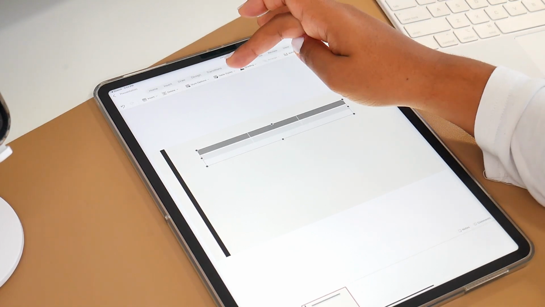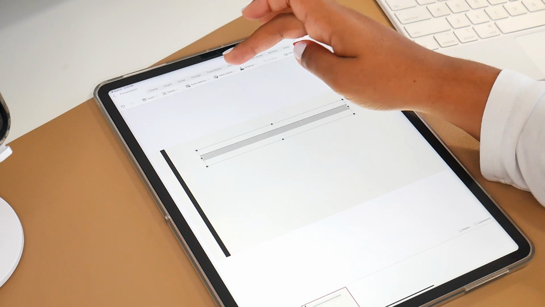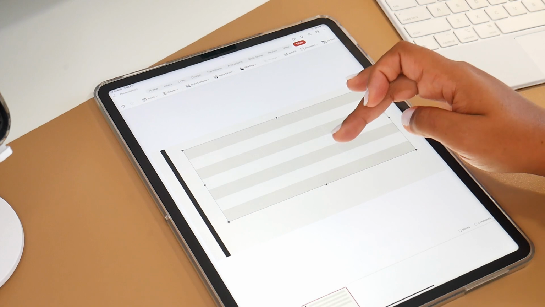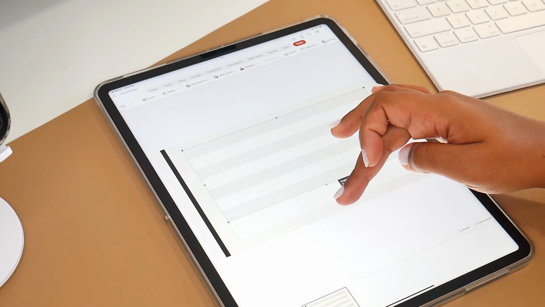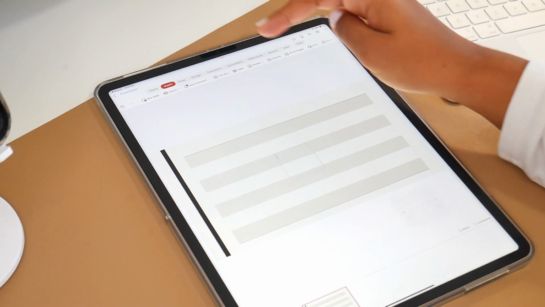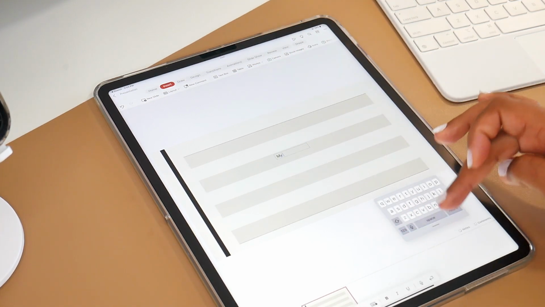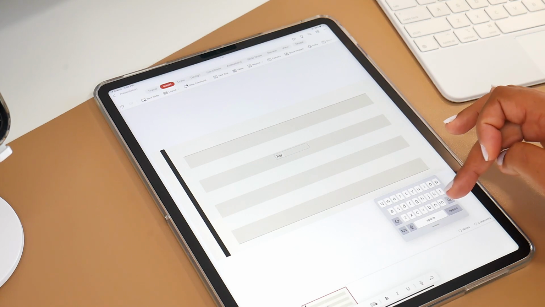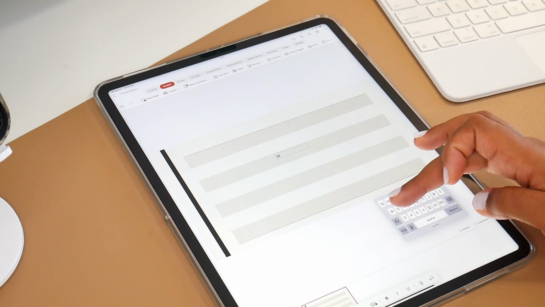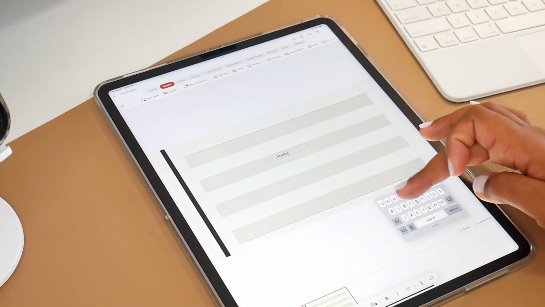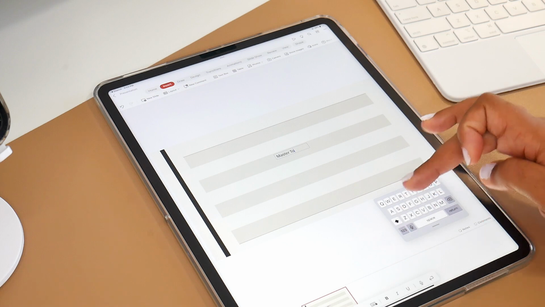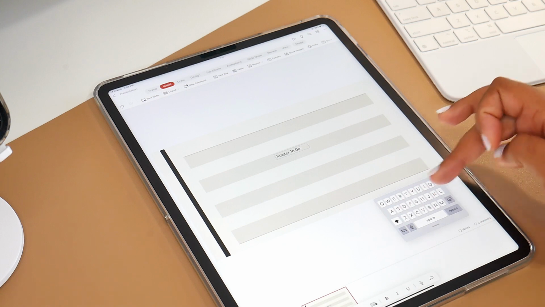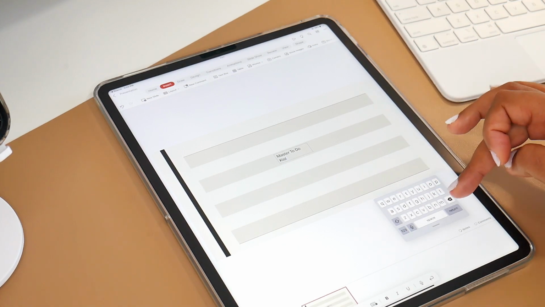So if you wanted your PowerPoint to be in portrait mode, so you don't have to turn your iPad sideways and you can use it in portrait mode, then you can do that as well. But I am merely showing you different platforms that you can use to get started with digital planning, because I feel like most people will just go and buy a planner, which is perfectly fine. I'm going to share with you where you can go to buy a planner also, but technically there are so many other platforms that you can use to get started with digital planning, and particularly for free.